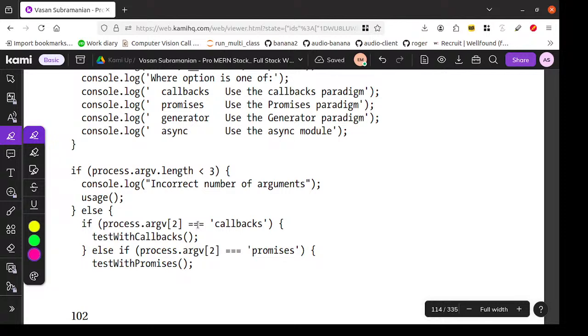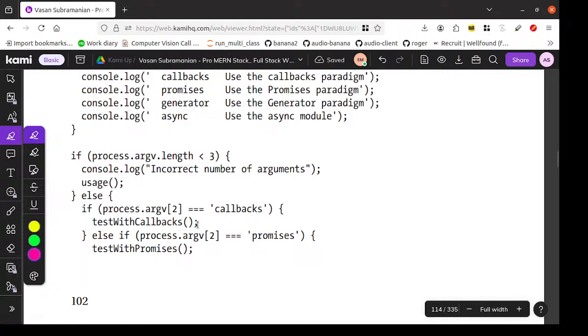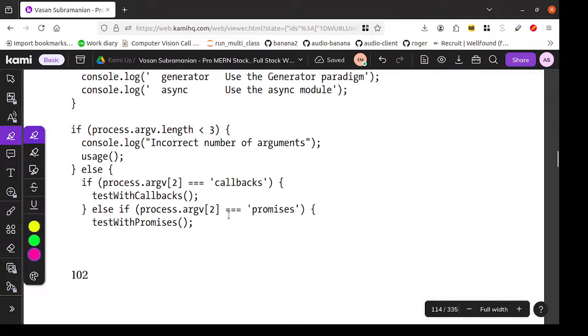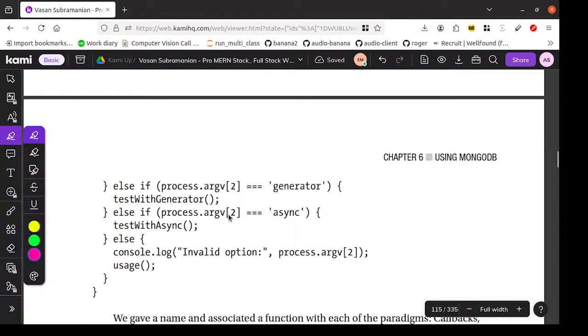Right now, just think of this as writing the command line parser without too much regard for the meaning of what callbacks and promises mean. All they're checking is: do we want callbacks, do we want promises, generators or async?